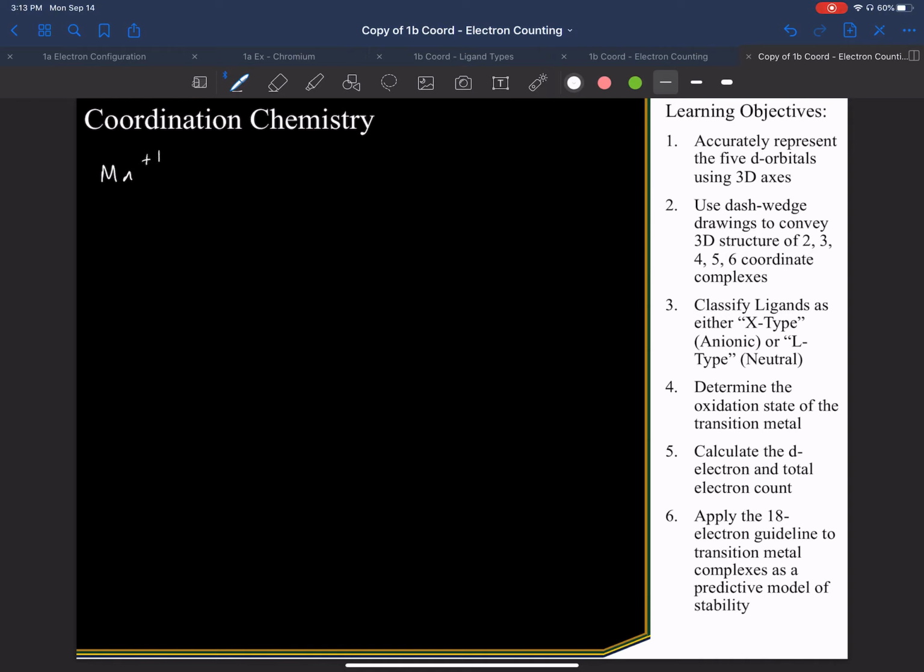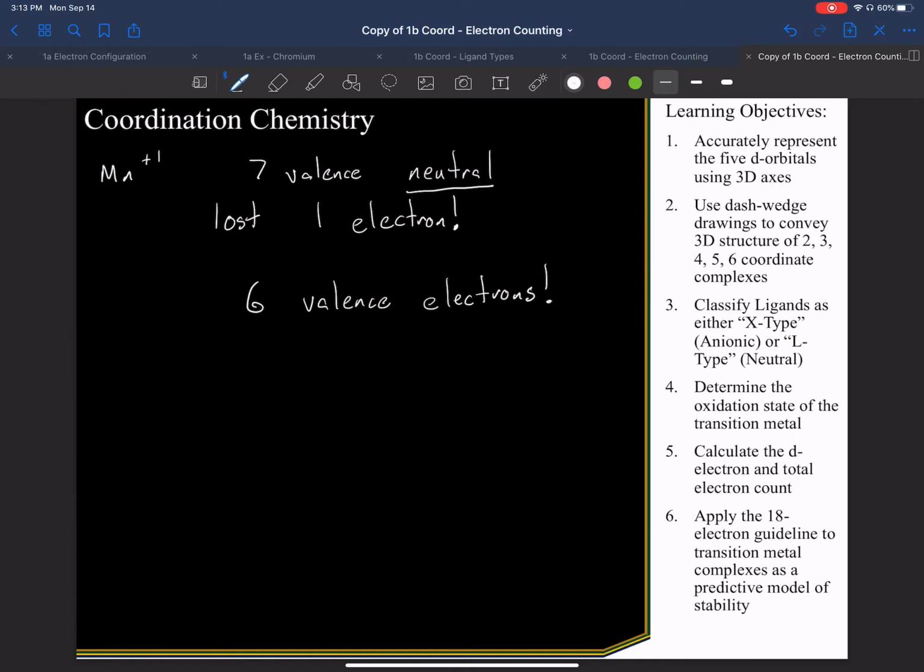So what on earth do I mean by this d electron count? So let's look here at manganese, right? We said that it was plus 1 as its formal oxidation state. And so again, we go to that periodic table and we saw that manganese had 7 valence electrons when it was neutral. Right? 7 valence electrons when it was neutral. However, this oxidation state of plus 1 means that it lost, right, 1 electron. So that means that manganese, in this case, right, after we've assigned its oxidation state, actually has 6 valence electrons.